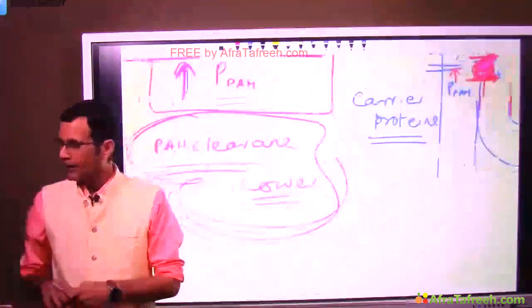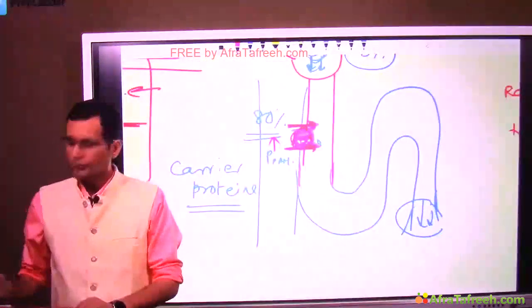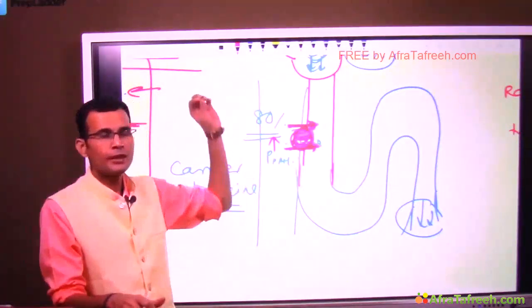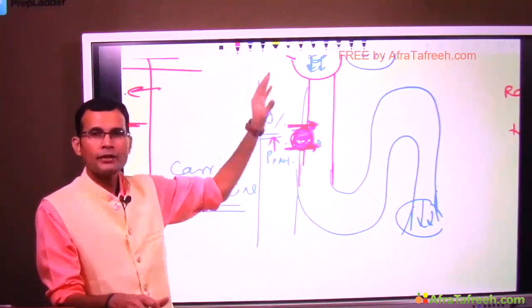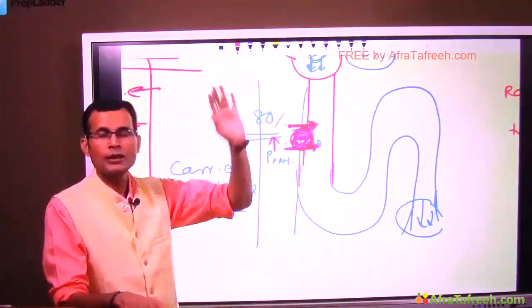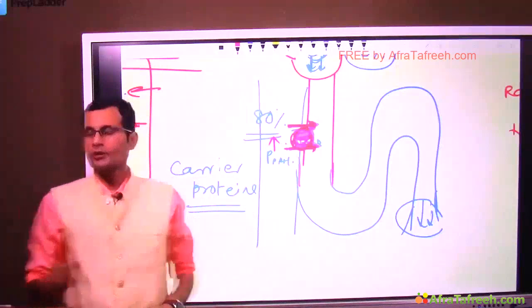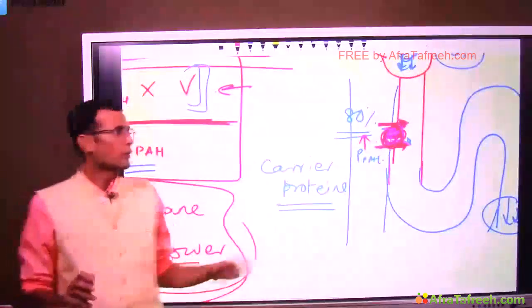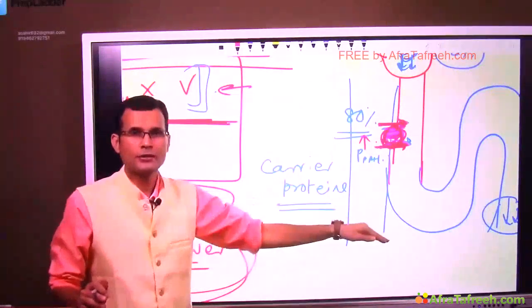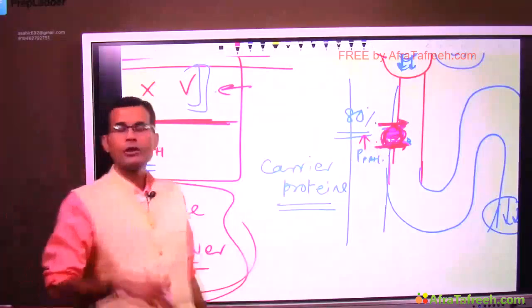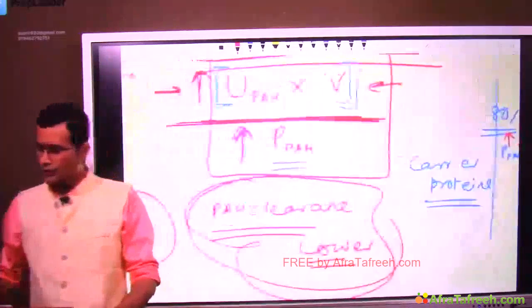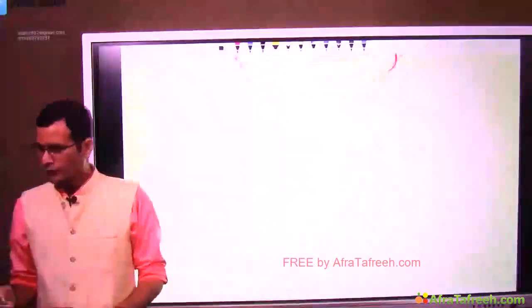The most important part in this were two sentences. One is PAH completely comes into the urine. Once it is injected into the blood, all of it comes into the urine in a single pass through the kidney. It does not go in the renal vein at all. That was one important statement. And the second one was 80% of the PAH which is coming into the urine is coming by tubular secretion. That's the second important statement. And tubular secretion requires a carrier, and the carrier can get saturated. Then it cannot increase the excretion rate of PAH. That was the second important statement.